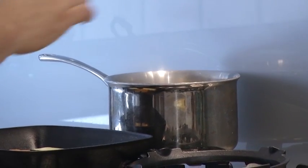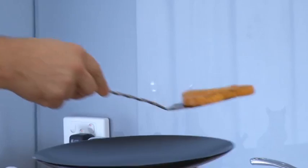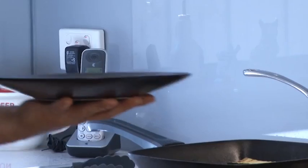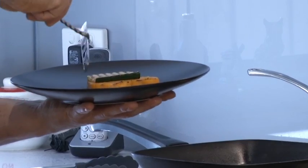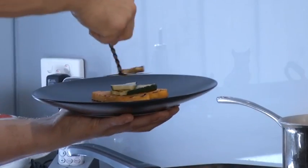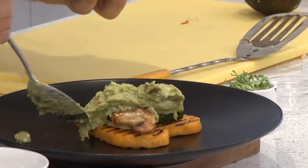So I bring my plate over and I'm ready to start constructing my meal. My heart goes in there. A little bit of zucchini and some mushrooms. And next is smashed avocados.